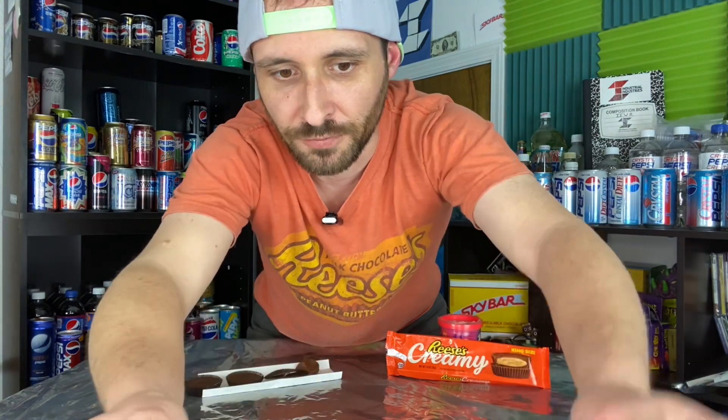Look at this — it's so soft and easy to just mold in your fingers. The center of this peanut butter cup has that cookie dough consistency, very very soft — even slightly softer than cookie dough. Just imagine that, and you pair it with the chocolate all around it, it just falls apart and melts in your mouth. It's heaven. I will have to give the Reese's Creamy Peanut Butter Cups a perfect 10 out of 10 — I would break the barriers and give this an 11 out of 10.